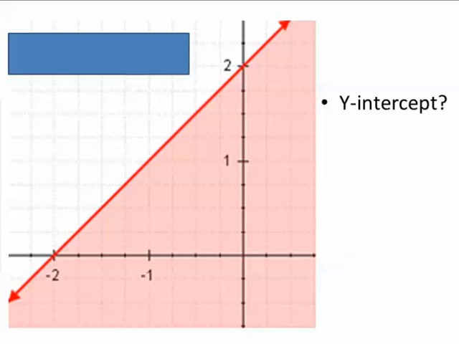First of all, here's a graph, and it's got an inequality graphed on it. How do I know it's an inequality? It's shaded on one side. That tells me it's an inequality, not an equality. Okay? That's how you can tell. It's got a shading on it.